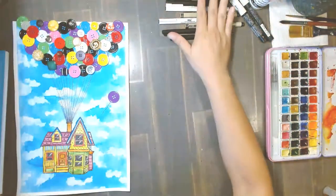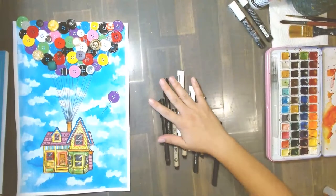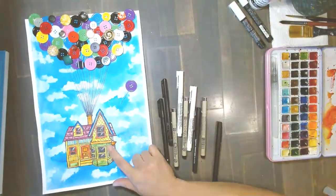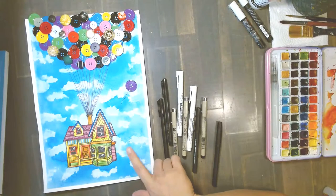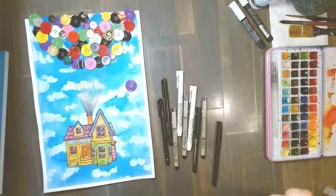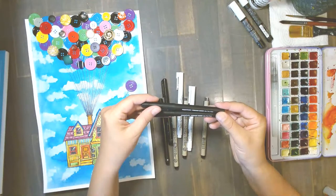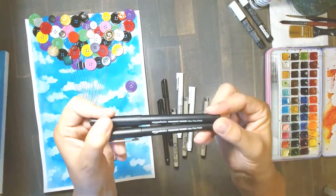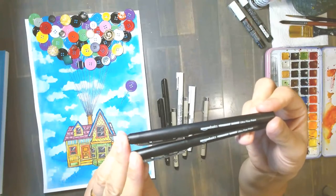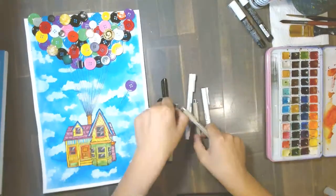Let's put that here for a moment. I've got a variety of pens. The pen that you use today must be waterproof, because we're going to do the pen drawing before we do all the watercolor work. And you wouldn't want it to just smudge and run and bleed everywhere. So I've got a couple brands to show you that I like to use a lot. These are ultra fine point pens by Amazon Basics. Amazon has their own brand of products. So I've got these ultra fine point Amazon pens. These ones are very popular.